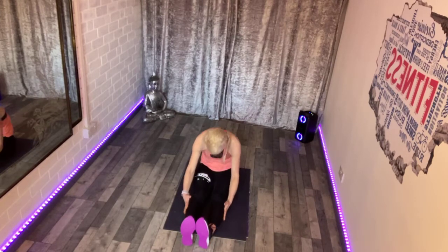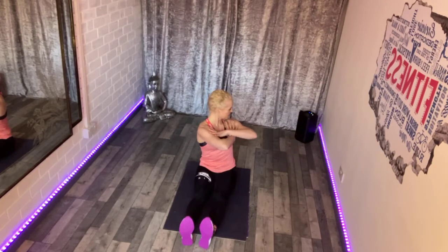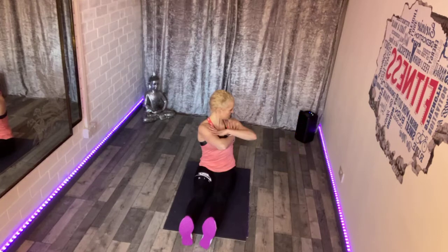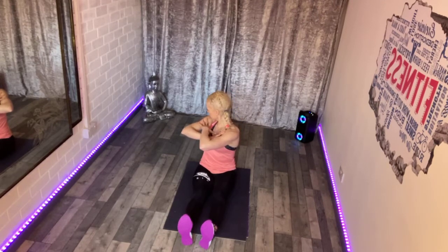Alright, roll back to seated, head coming up last. Sit up tall, rest your fingertips on your shoulders. I want you to turn to the right, move your ribs, concentrate on the ribs. Back to centre. Alright, turn to the left. Centre, we'll do that again. Turn to your right. Centre, turn to your left. So this is stretching, strengthening the spine with this exercise.